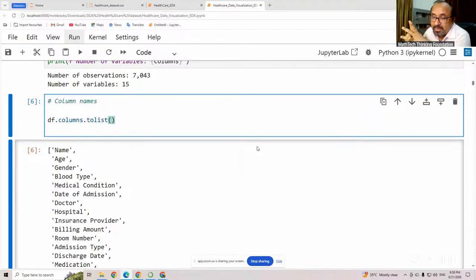Pre-processing and data cleaning means, first, we need to understand the data set. By understanding, we check whether there are some missing values or whether some new parameters are required. Just like we have the patient height and weight given, but body mass index is missing. So by using these two variables, we can find the body mass index. If any variable is required for the study, we can introduce it here.